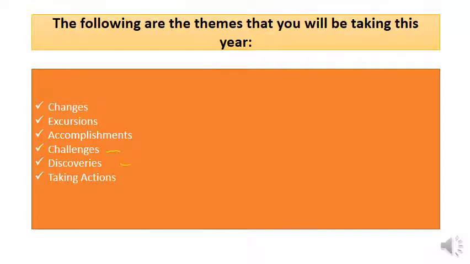Theme number 5 is about discoveries. It also talks about scientific discoveries, about some discoveries of some people, scientific, medical, and so on. The last theme is taking actions. This theme discusses some of the charity work that some group of people do, some actions that people take in order to improve the way they live and improve others' lives. So all of the themes are really interesting.